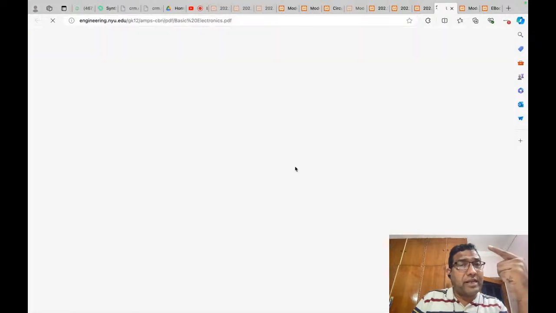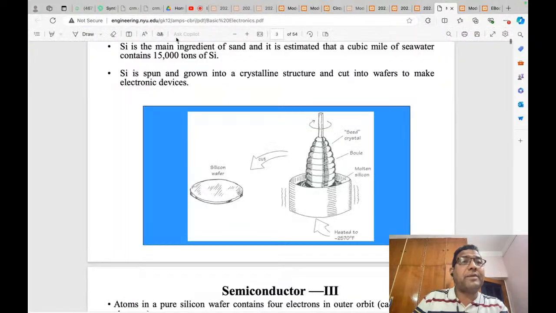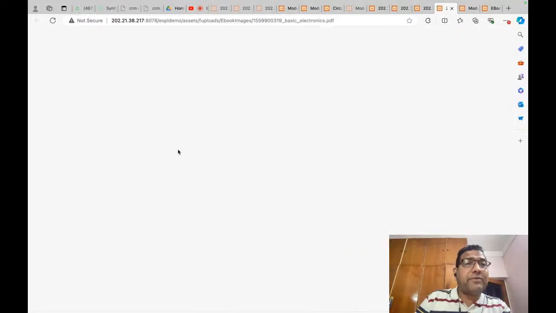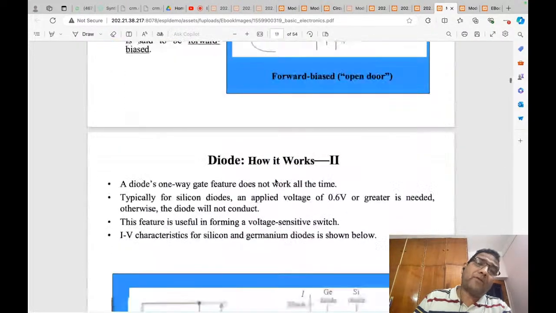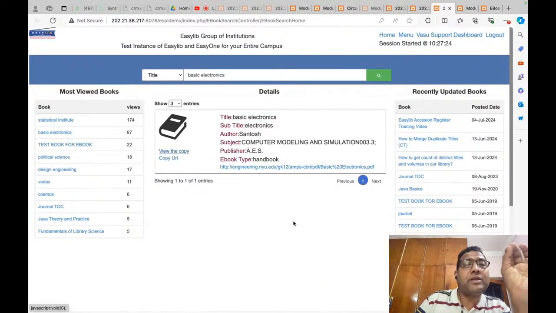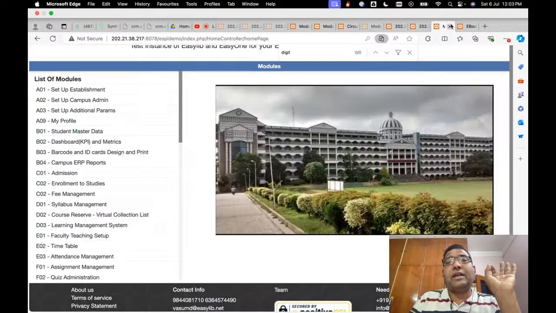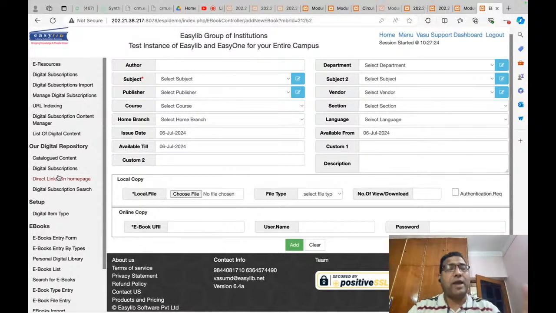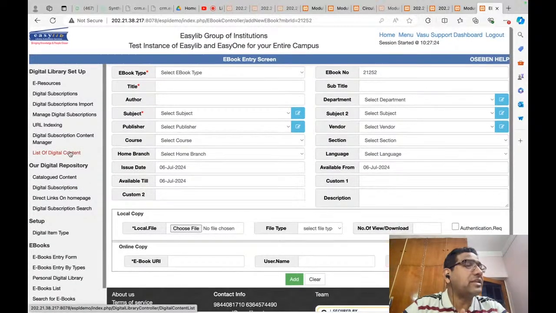If it is an external one, I can click and then open the external resources. It's coming from the New York University. Or if I have copied that into the resource repository and I view it, it shows what is inside your library, right? You can maintain a beautiful digital library in Easylib, and that entire thing can be managed within this digital library module in Easylib. When you have Easylib, you don't need any other special software for your physical books, no separate software for in-out management, nothing for digital library, because everything is managed in Easylib itself.